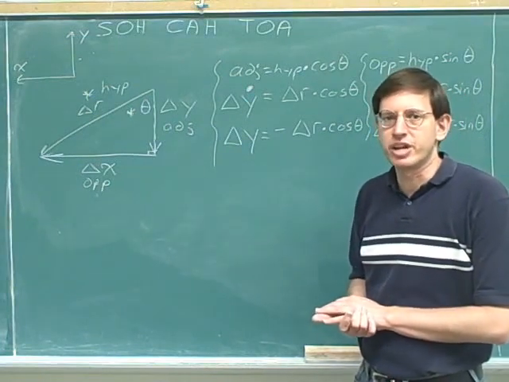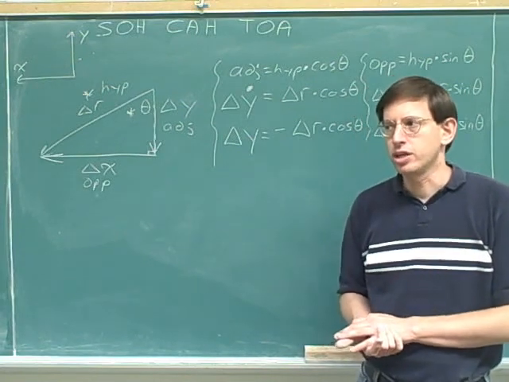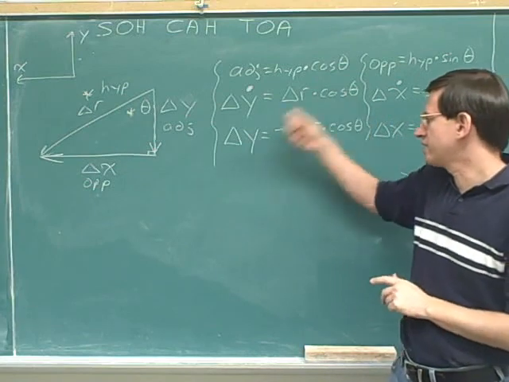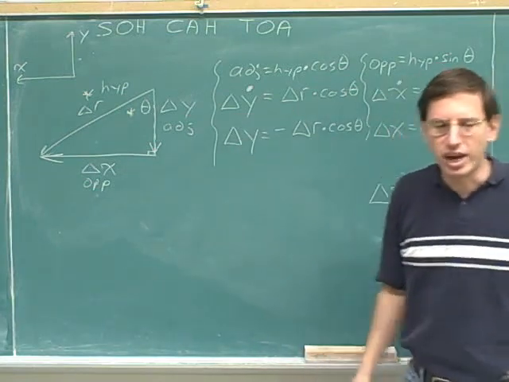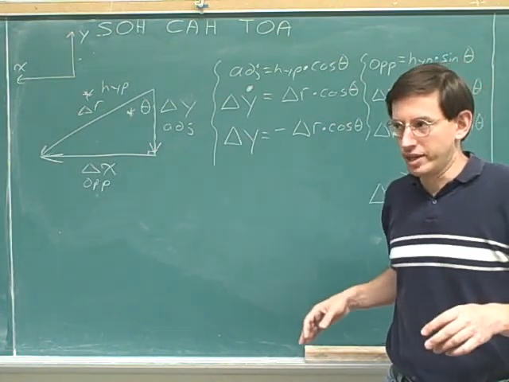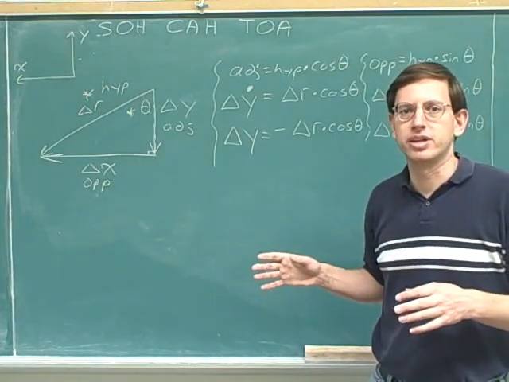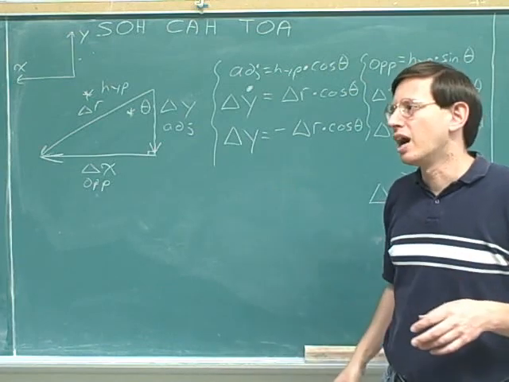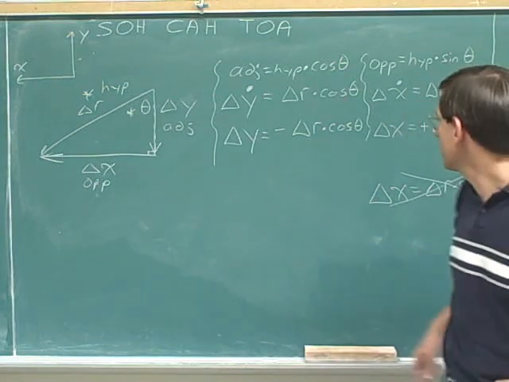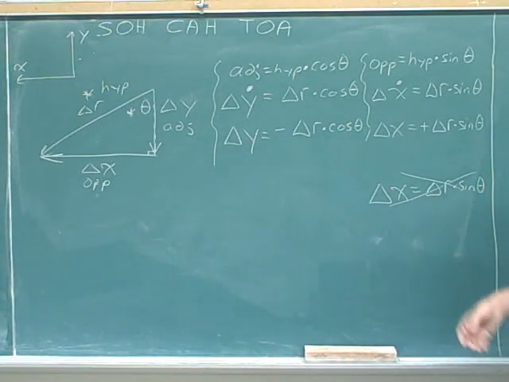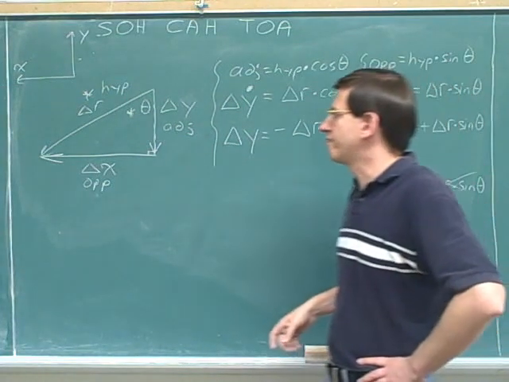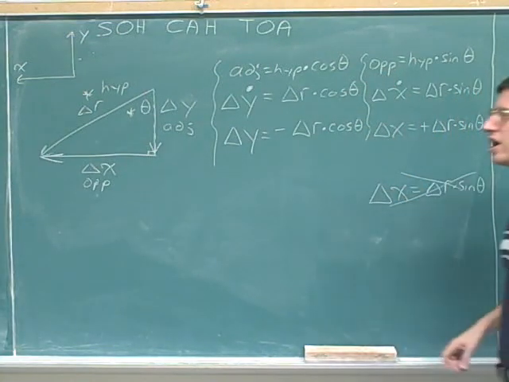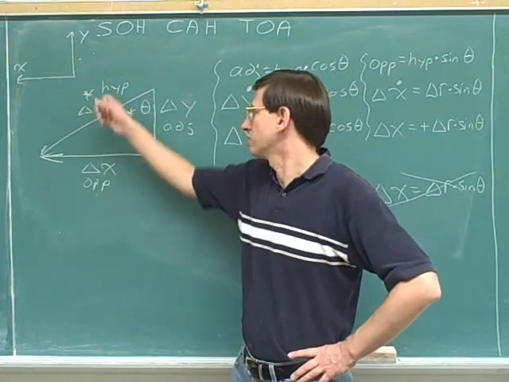This problem takes us back to an issue I've mentioned previously: in most problems, you use the cosine to find the x component. However, every once in a while you use the cosine to find the y component — that's what happened on this problem. So don't get lulled into thinking that the cosine always gives you the x component. The cosine usually gives you the x component, but not always. Similarly, even though the sine usually gives you the y component, sometimes — as it did here — the sine gives you the x component. The safest thing is to be very clear about which side is adjacent and which side is opposite, because the cosine always gives you the adjacent side and the sine always gives you the opposite side. Just keep labeling which side is hypotenuse, which is opposite, and which is adjacent.